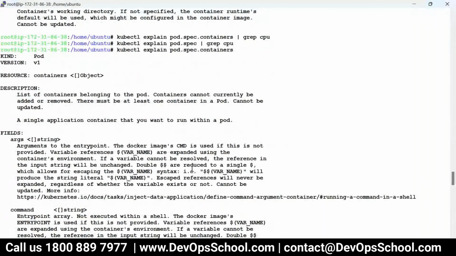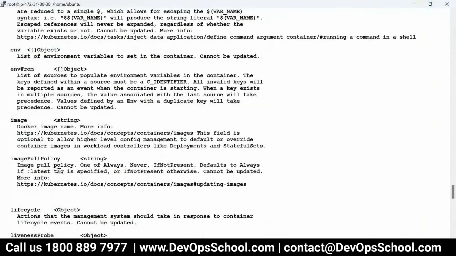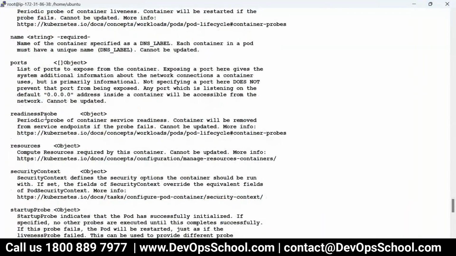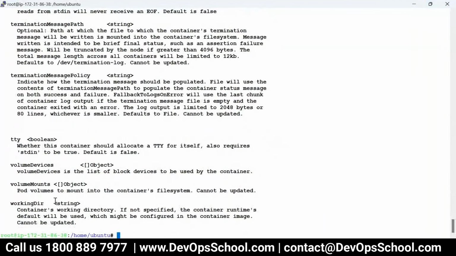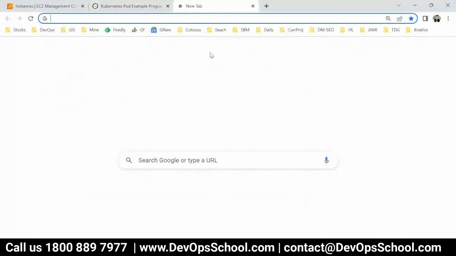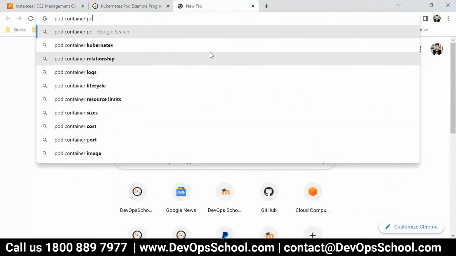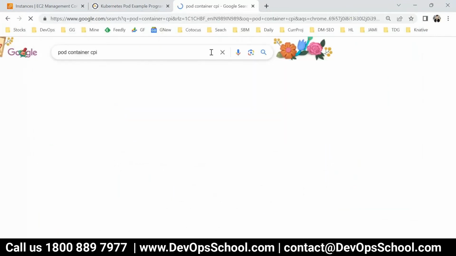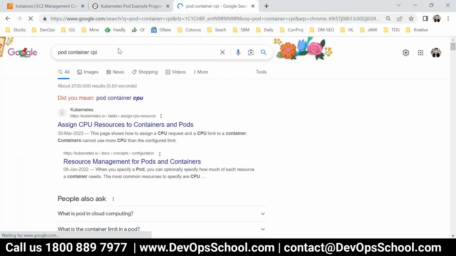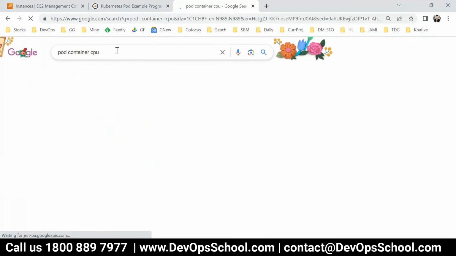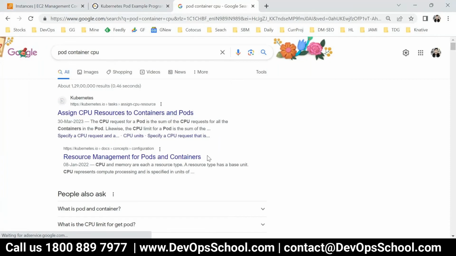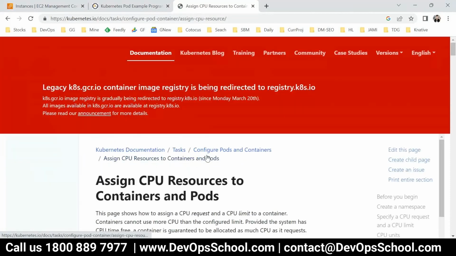Arguments, commands, environment, port. I need to refer to Google, just a second. Okay, pod containers CPU. So it has so many fields actually. Okay, so you have to check this out.